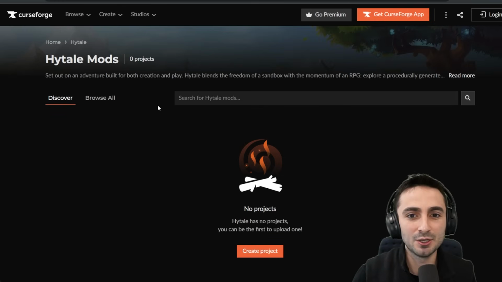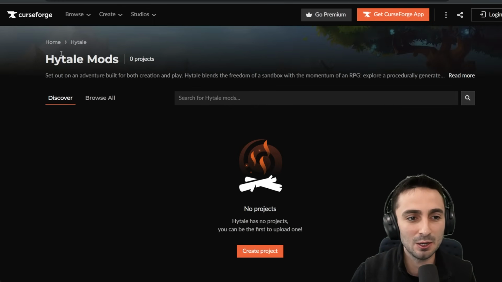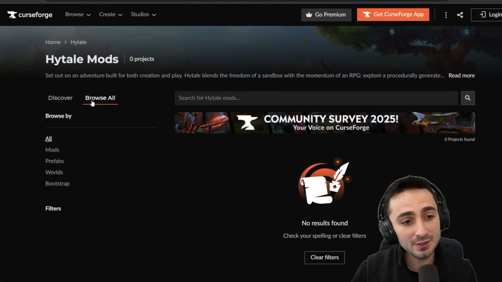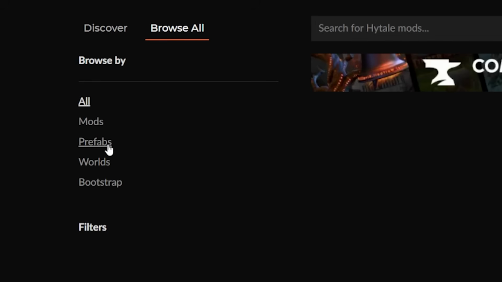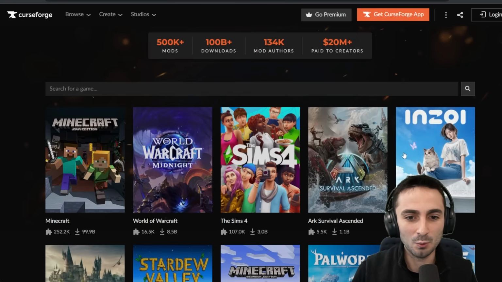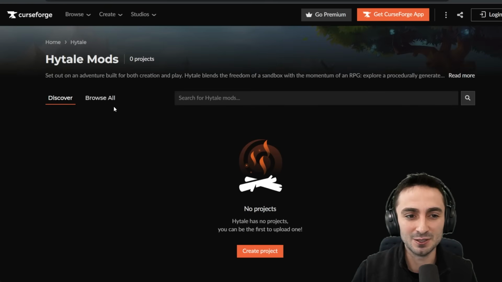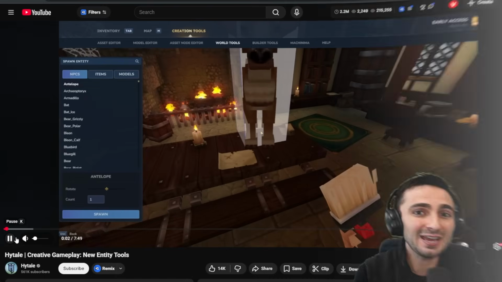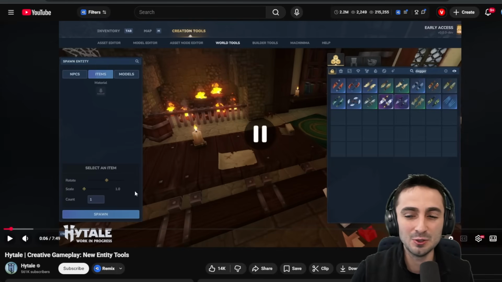So I was just messing around, and we were able to just go to the Hytale mods page on CurseForge early. There's no mods, but you can see the categories that they're going to have. So you have the mod section, the prefabs, worlds, and bootstrap. Got Minecraft, World of Warcraft. Does Hytale show up here yet? It does, right there on the CurseForge page. So yeah, it's just curseforge.com/Hytale.